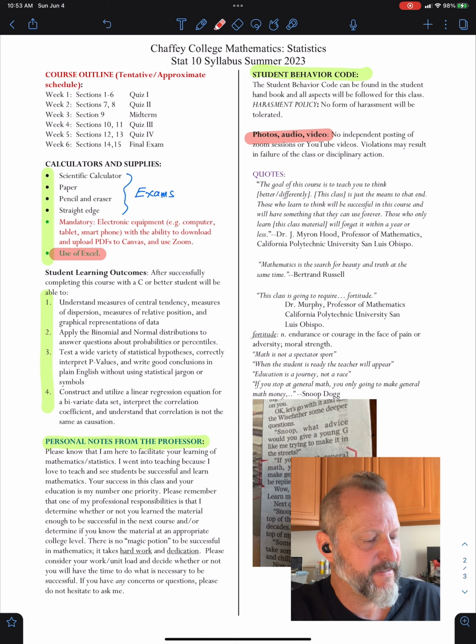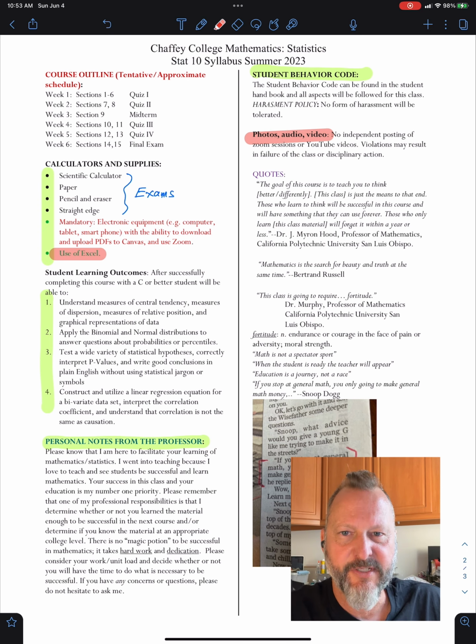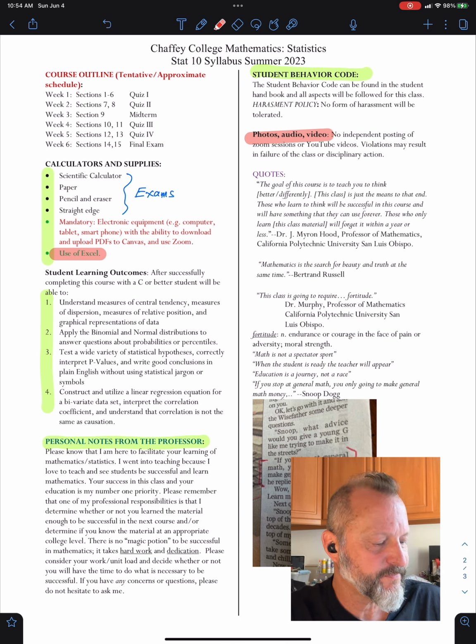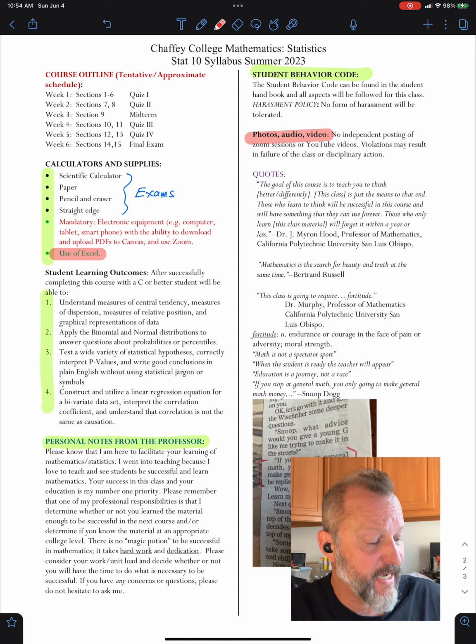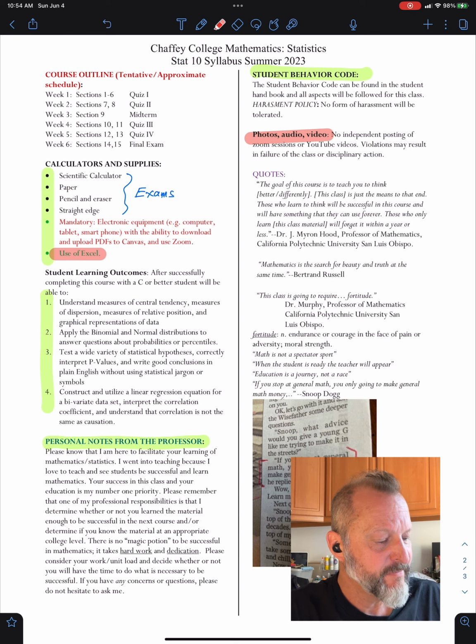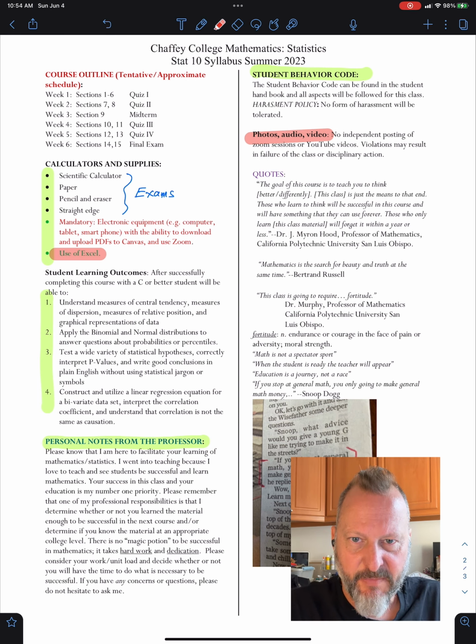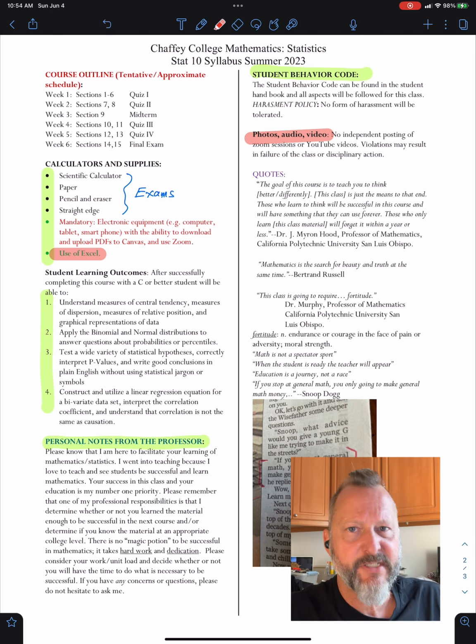Okay. Quotes through the years. This is why we study mathematics. So please read through that. Got some cool ones in there from professors and different people. Just basic sayings about math. So let me go ahead and stop there.